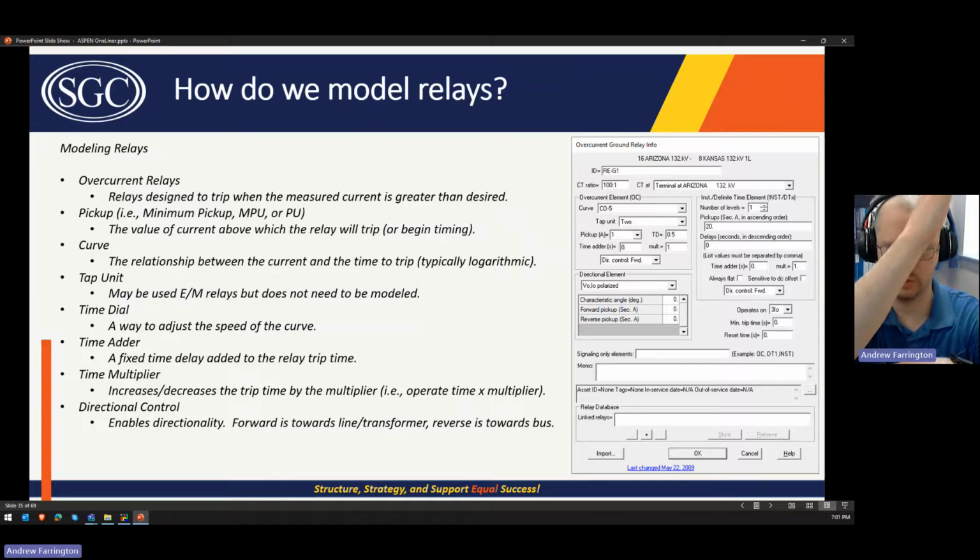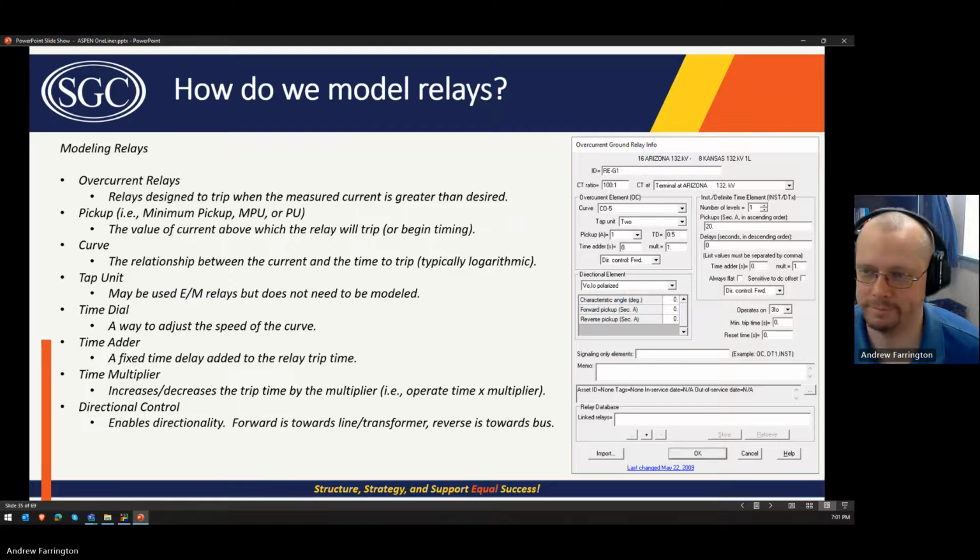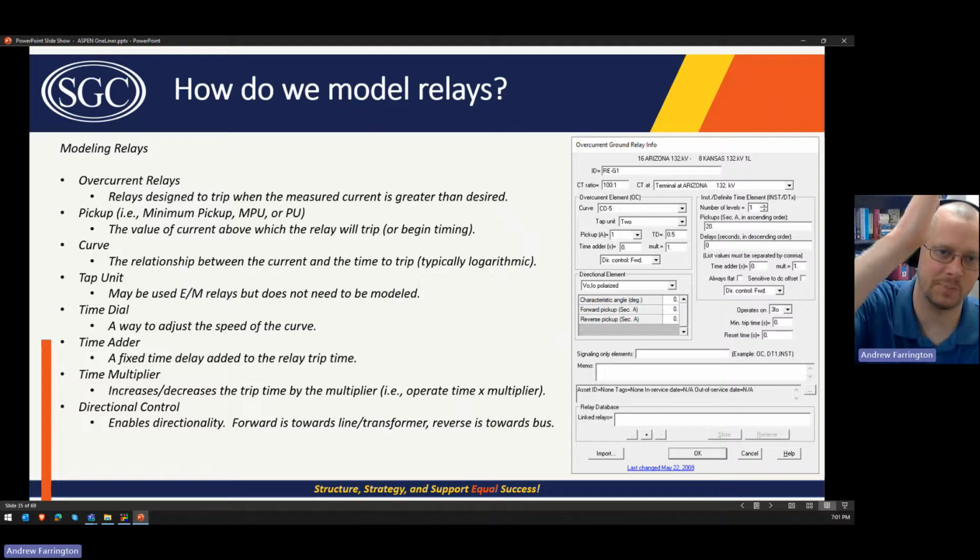And if you decrease it, it'll move this way. The time dial moves the curve up and down. I think it's the simplest way to really understand what's going on with the time dial. It's just moving that curve up and down, and because it's a logarithmic equation, a small increase in the time dial may result in a large increase or decrease in the operate time, but ultimately what you're doing is just moving it up and down, and then the pickup moves it left and right.